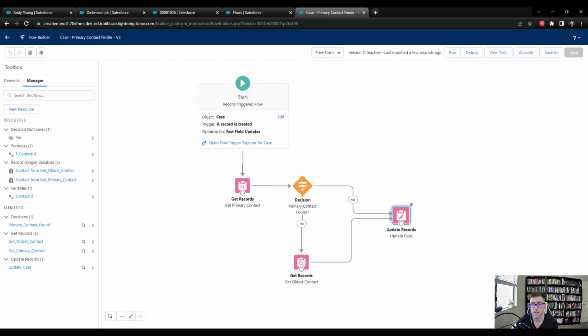And so I've saved that to the canvas. Make sure you do as well. In the next video, we'll do some debugging on a different account that has no primary contact. We'll make sure everything is working. And then if the debugging looks good, we'll activate our flow and test it out. And then we'll wrap up the challenge.